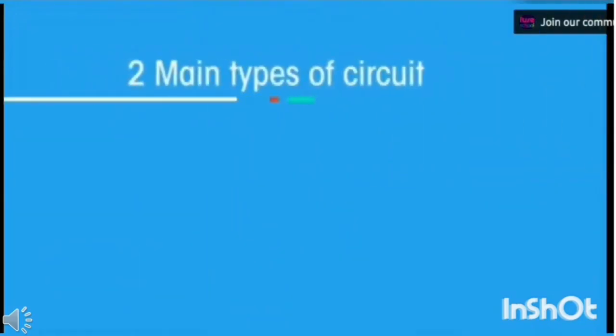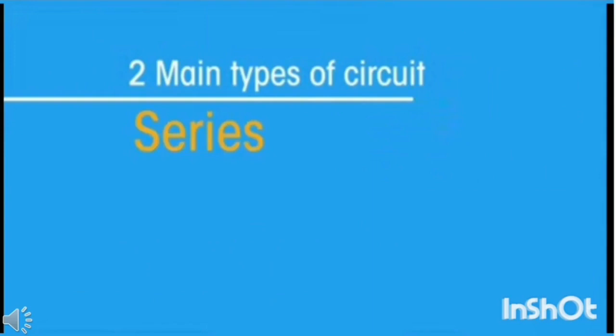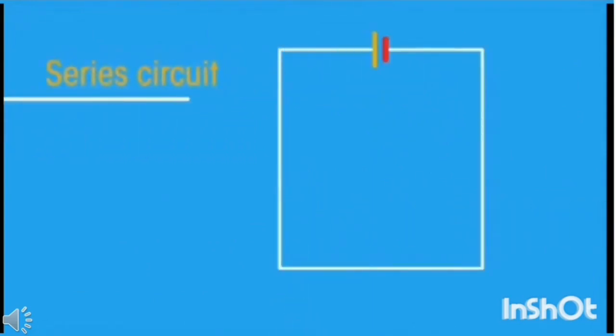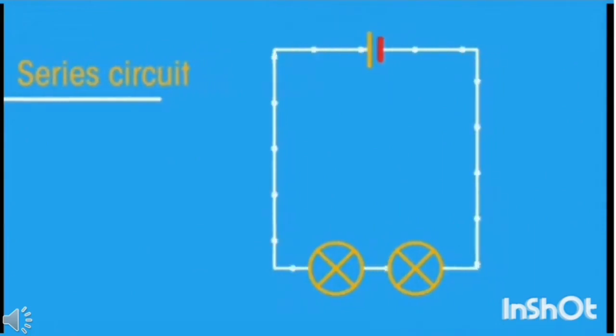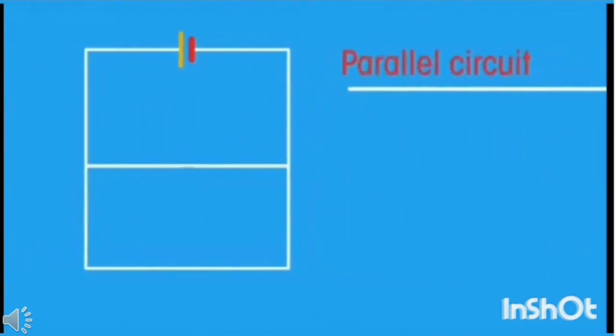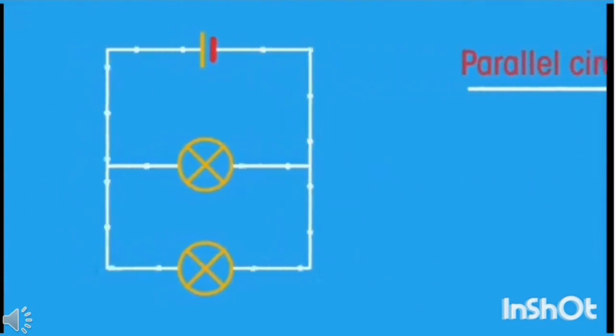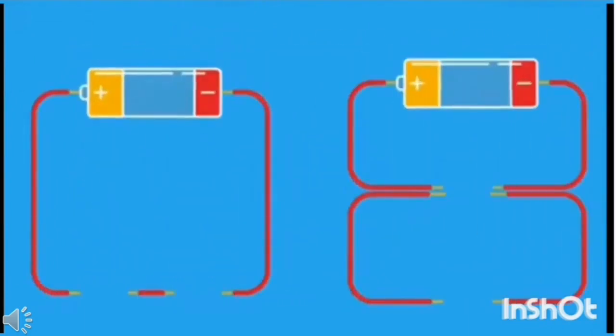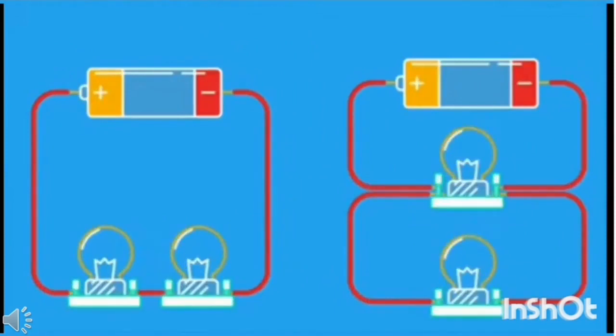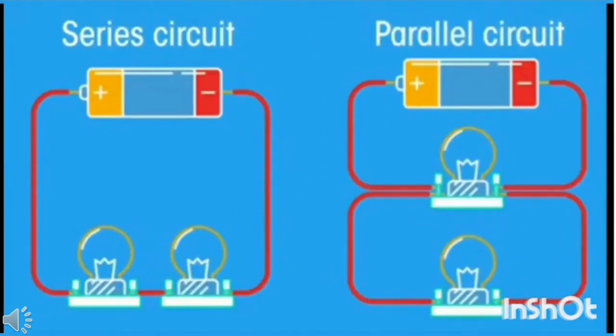There are two main types of electrical circuit, series and parallel. In a series circuit, the components are connected end to end, one after the other. They make a simple loop for the current to flow round. In a parallel circuit, the components are connected side by side, so the current divides, some going one way and the rest the other way. Here's an example of two circuits, both containing a cell and two bulbs. One circuit is series, the other is parallel.